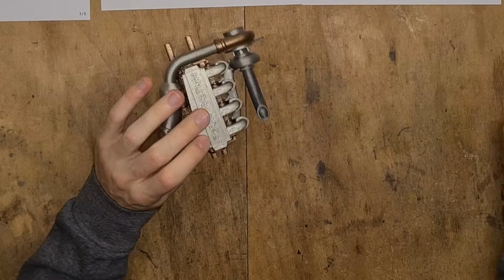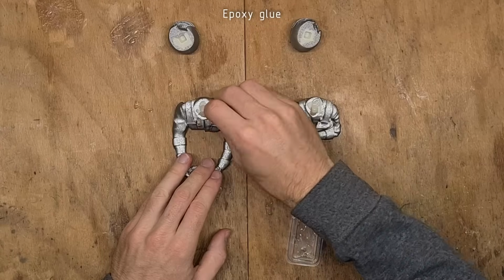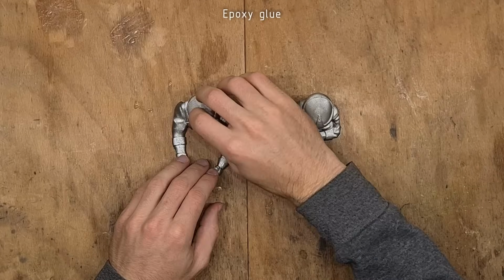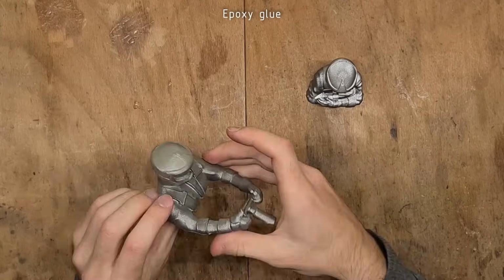This is the full engine assembly. Let's proceed with working on the pilots. The pilots' heads get attached to the bodies using epoxy. Notice that the heads are slightly different. The correct head results in better alignment with the body.